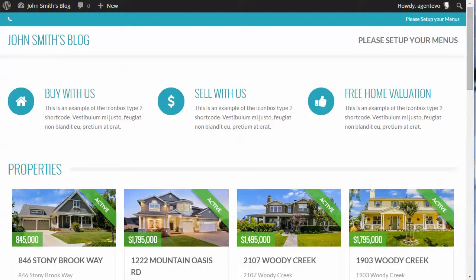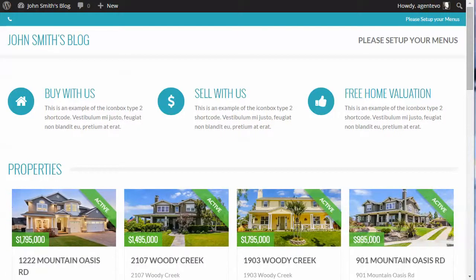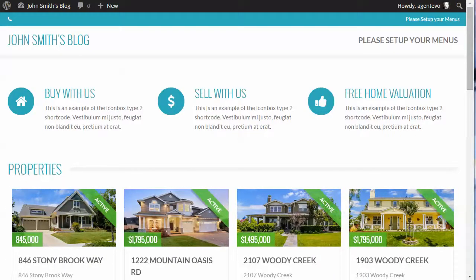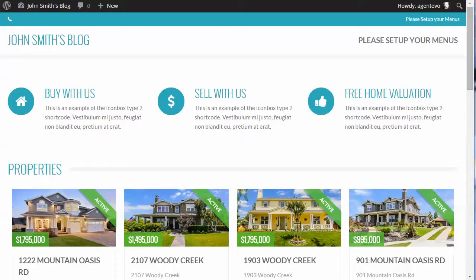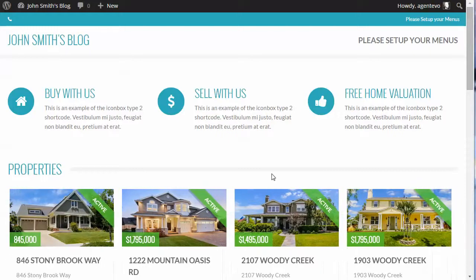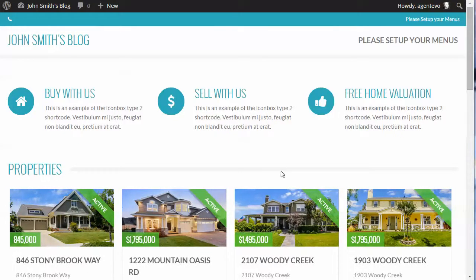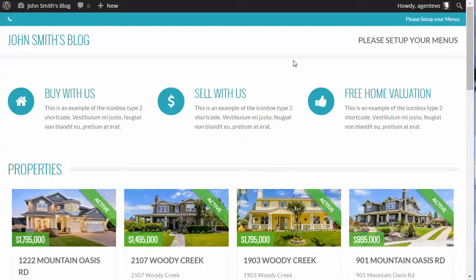In this video, I'm going to show you how to set up the menus for the Prime Location theme. If you imported the sample content as demonstrated in the installing Prime Location theme video, then those menus are already there. You just need to assign them to the two locations in your theme. We will also show you in this video how to set up those menus if you prefer to set them up from scratch.